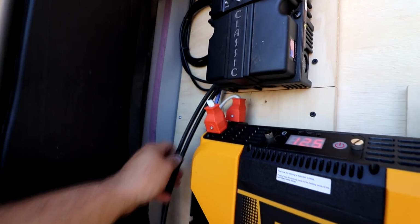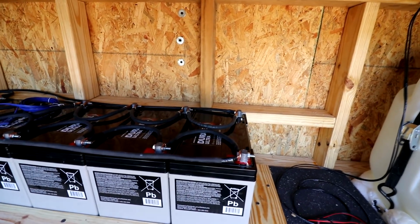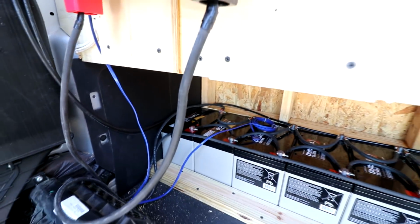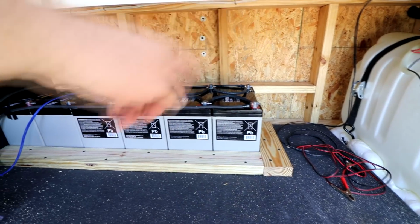All right, out of the charge control, we got positive, negative. Let's see which one's which. That's the negative, goes around to the back, goes all the way to this far battery, and connects to that terminal. And then the positive goes over, here's the positive, goes over to this terminal right there, okay? That's going into the battery. So I've got a positive coming in and a negative coming in on the other far end of the batteries.